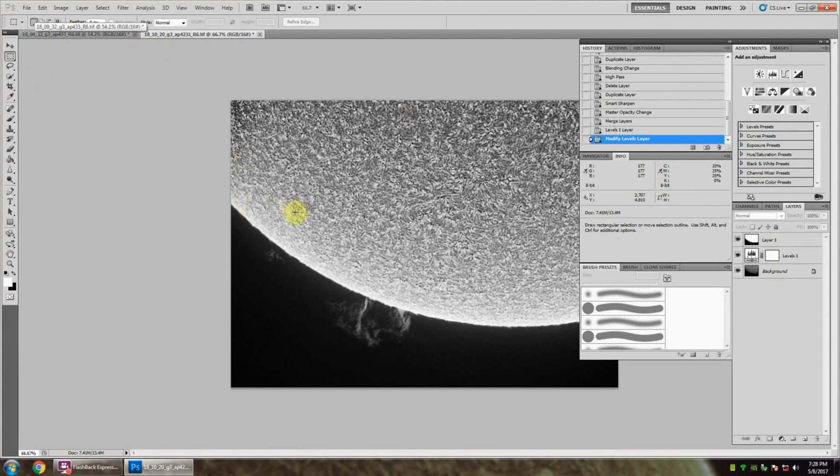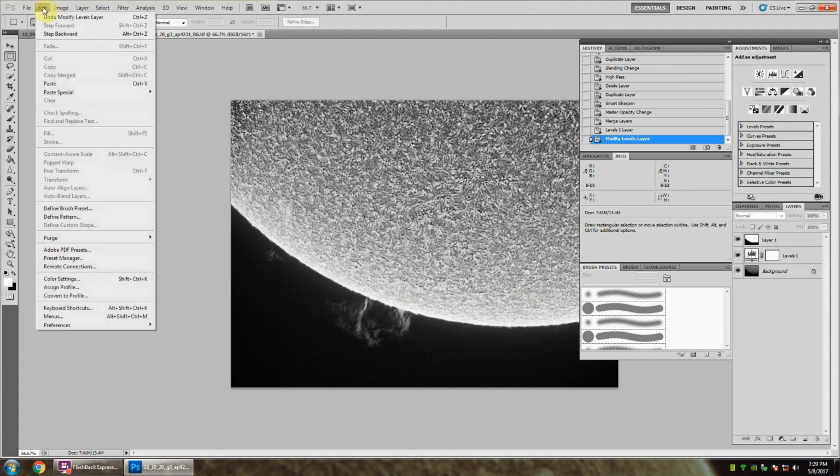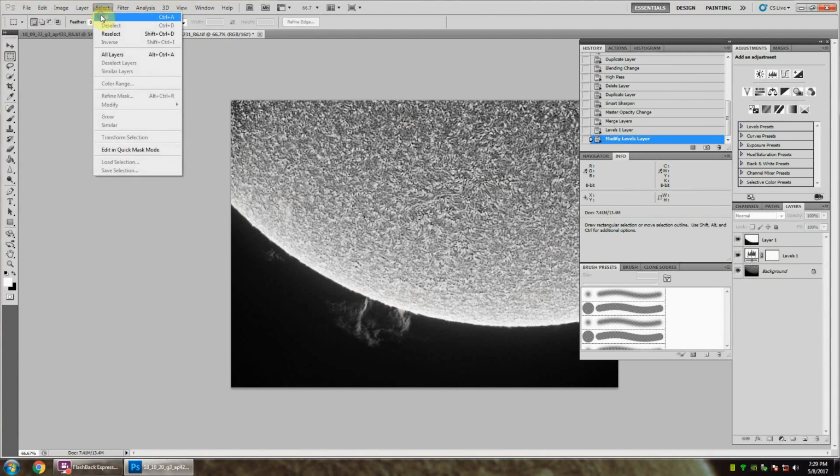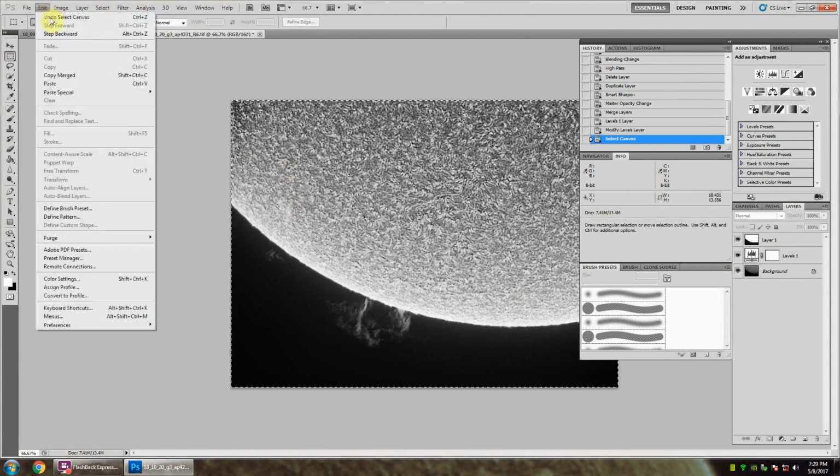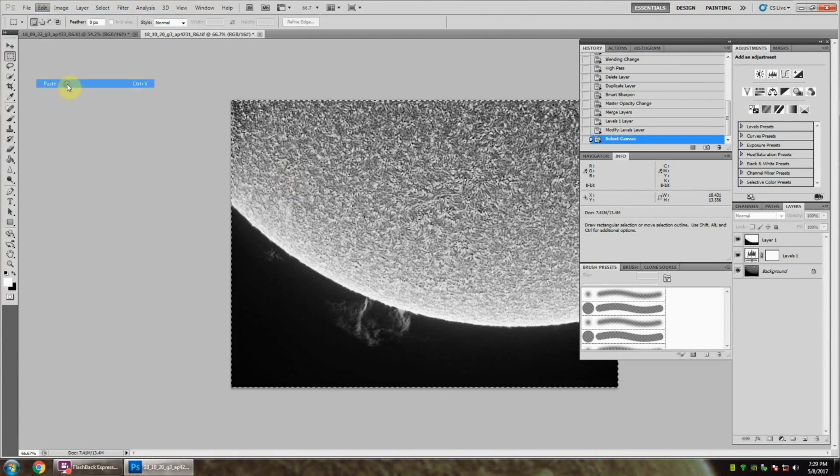To do my next part of editing, I'm going to color the image. So I'm going to go to select all, and I'm going to go to edit, copy merged. This is going to take all the layers and merge them into one and then copy it. And now I'm going to paste that new layer, and notice it's everything in one layer. And I can disable my other layers and it doesn't matter. I now have one layer with all of the others in it, and I can work with that now as a single image.